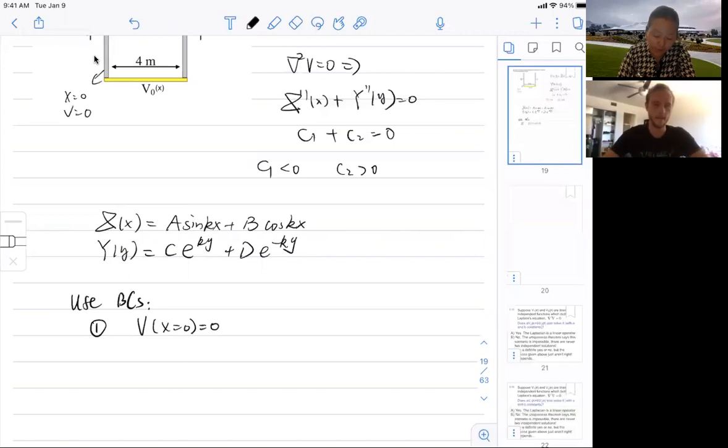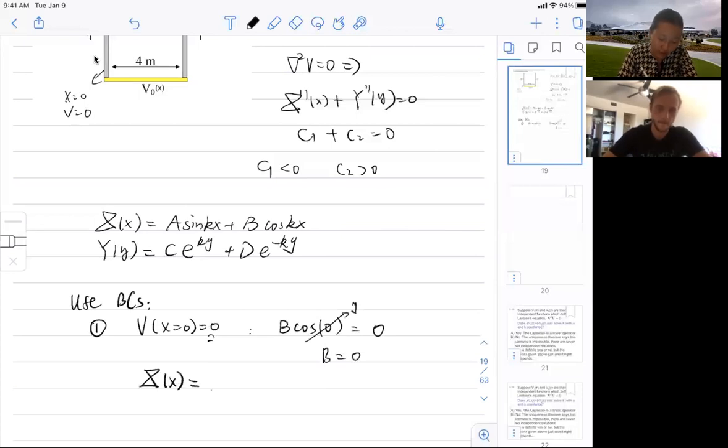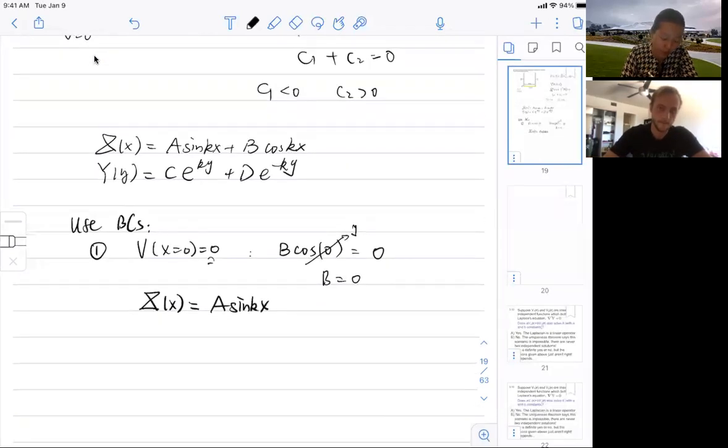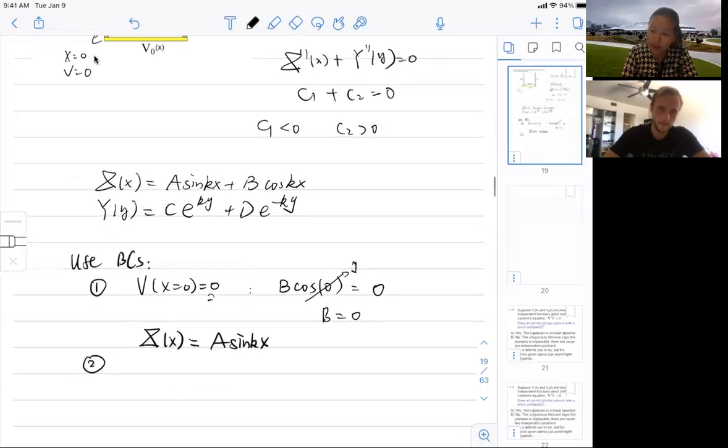Let's plug that in. This is for x, so we plug into the x function. A times sine of 0 is 0, but B times cosine of 0 is B times 1, right? So this must be 0 on the right hand side. Since cosine 0 is 1, my B is 0, which means the x function simplifies to A sine kx. So it's a sine function only. I applied the first boundary condition and found one constant, B, that is 0.